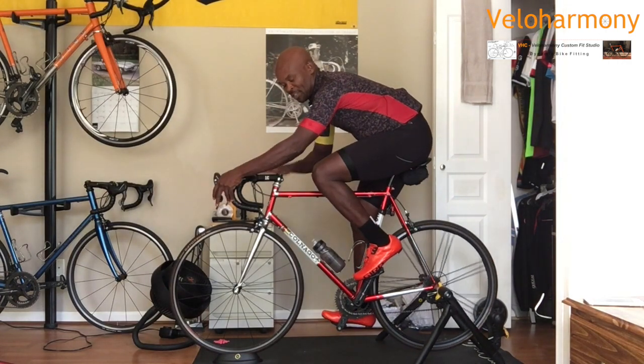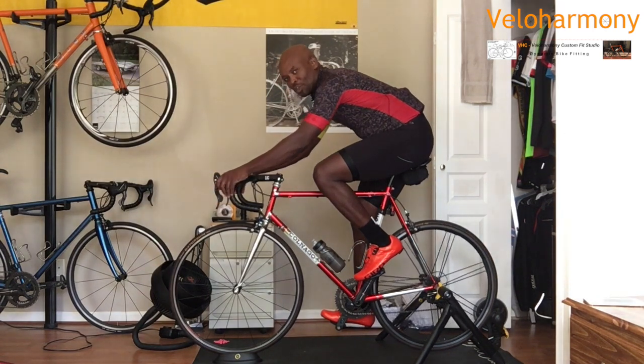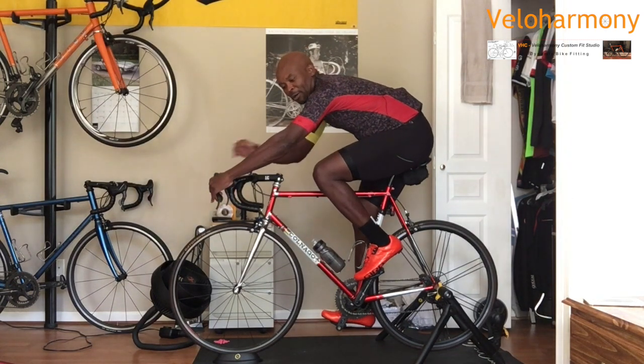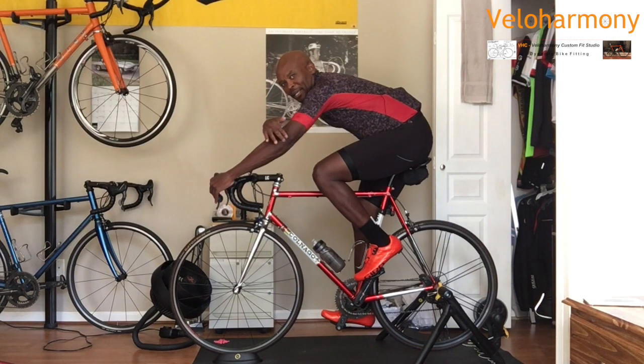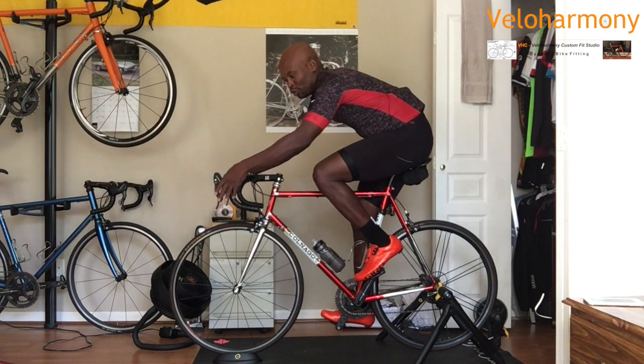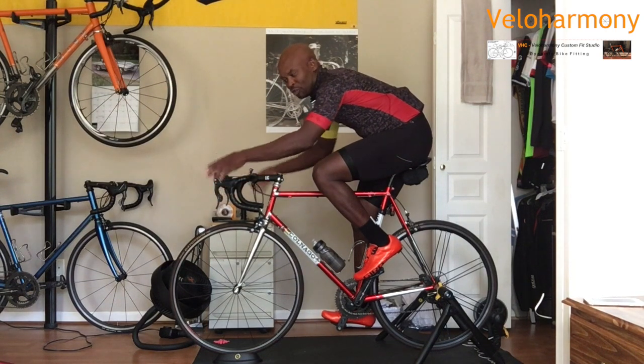That means the stem is long enough when you're relaxed. If your stem is too long, you will be reaching for it, and that will cause your elbows to lock up, and you will have a lot of pain when you ride in your elbow. With your elbow being bent, you have this within the perfect reach for you. You shouldn't be reaching for anything. It should just be there.